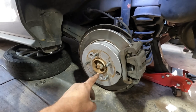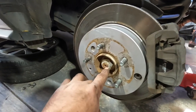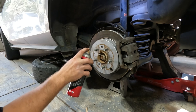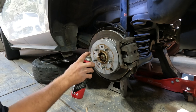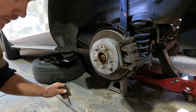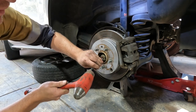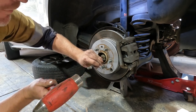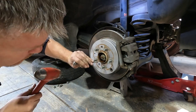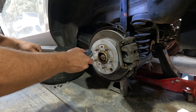Our first job is to lube up and try and get that little tab out of the axle just out of the way, and then we'll undo this nut. With a bit of lube, just spray it around the nut to hopefully try and get it to penetrate. Then I'm going to use the little podgy bar in here and try and tap that section out. With the handbrake applied and in park, hopefully we can undo it with the breaker bar.